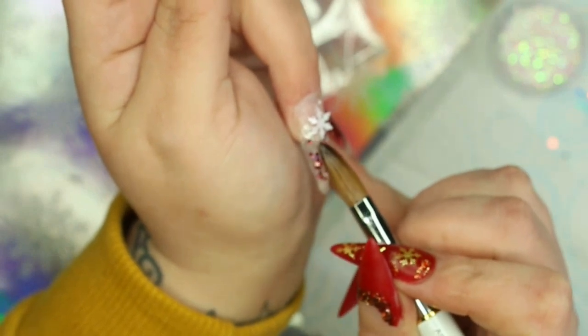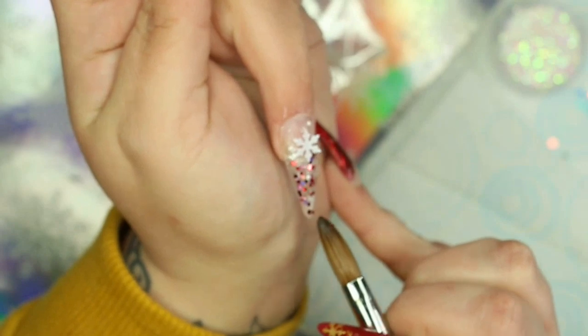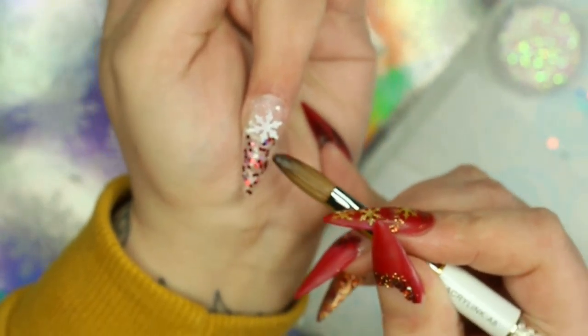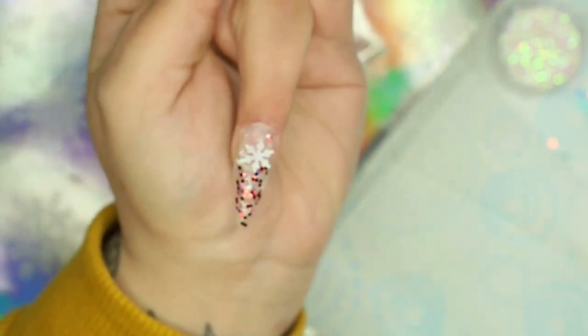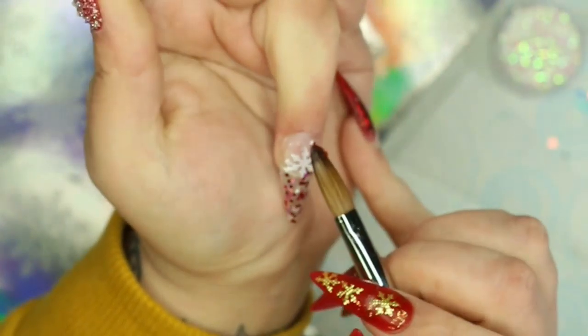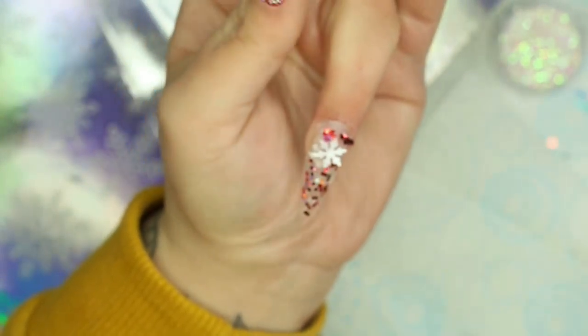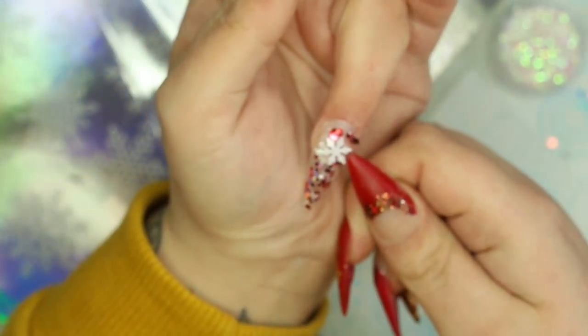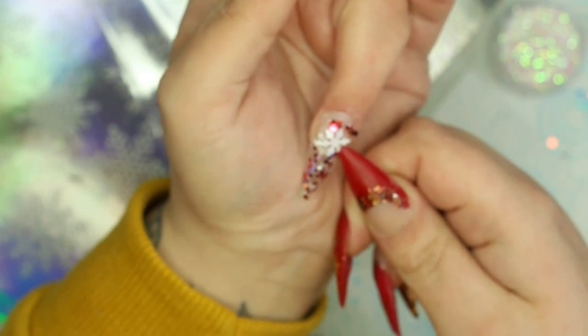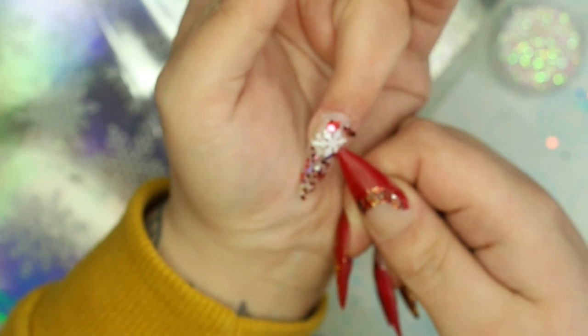So now I'm going in with some glitters. I have chosen a couple of different ones here. This one is from NTS. I haven't used it before, but it's absolutely gorgeous. So I'm basically just applying little bits of this throughout the whole entire nail. And I'm also dipping in to the pink lemonade shards from Glitter Planet UK as well, which I thought really, really complemented the red look of this design.